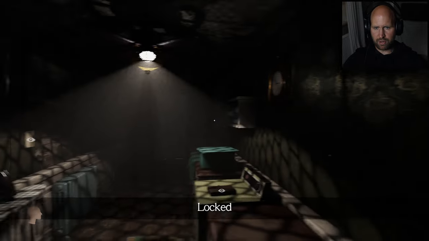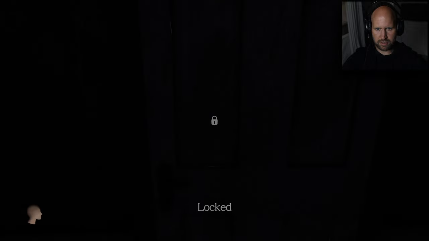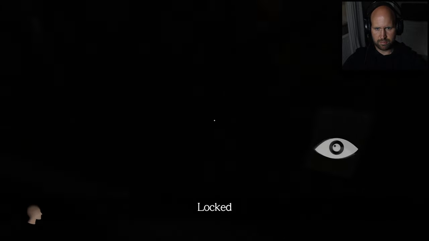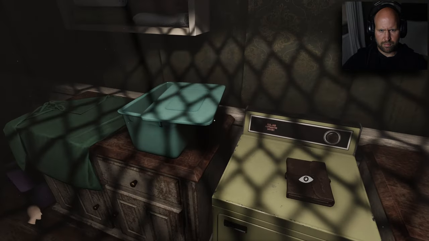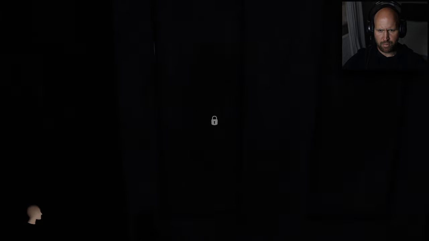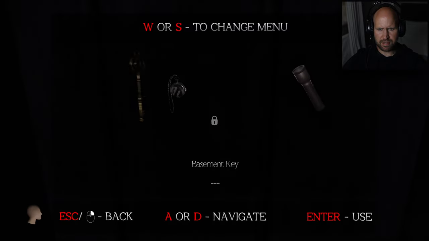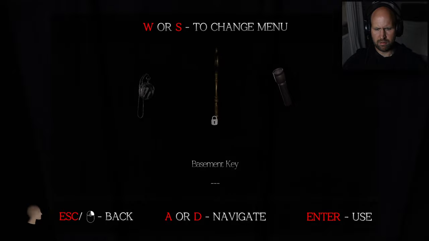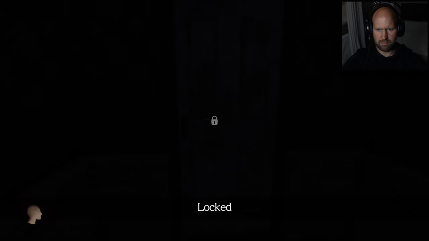Okay, we can't open that door. Do we need to shut off the lights? No, it's still locked. Are we gonna use the key here? Is it that simple? Still locked. What the fuck?